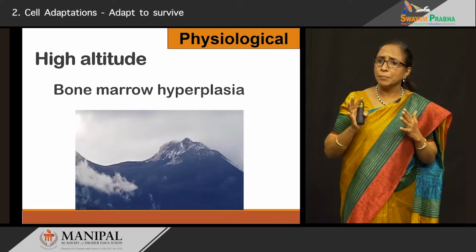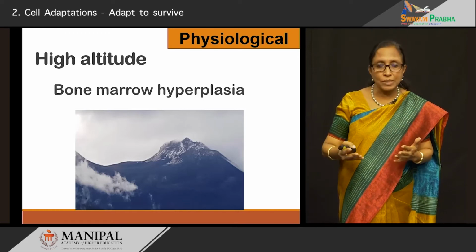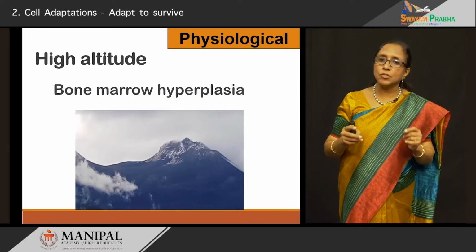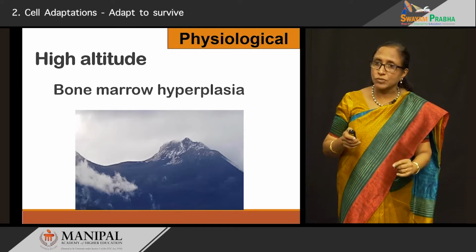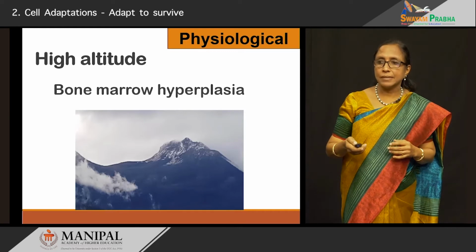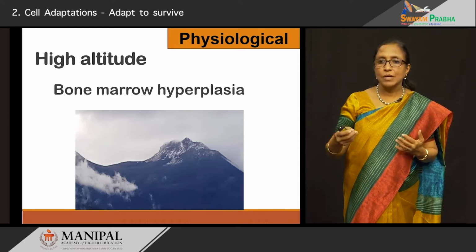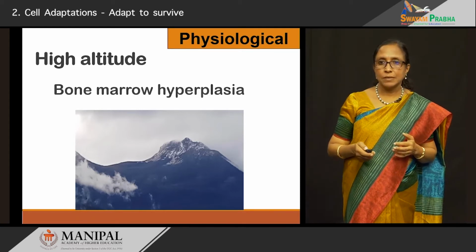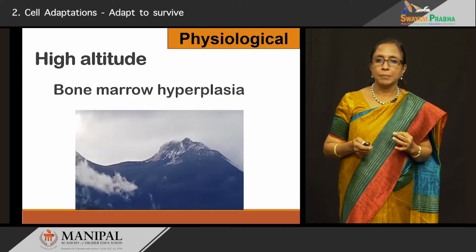The bodies of the people there are prone to hypoxic changes and they have a lot of things that they have to adjust to. What happens is, in these people there is what is called bone marrow hyperplasia. There is hypoxia in the higher altitudes, so to compensate for that, bone marrow hyperplasia is there. The hyperplastic bone marrow hematopoietic cells produce a lot of RBCs, so that there is polycythemia, and that is a protective mechanism that happens. One more example of physiological hyperplasia.